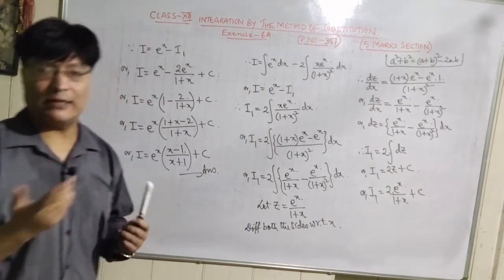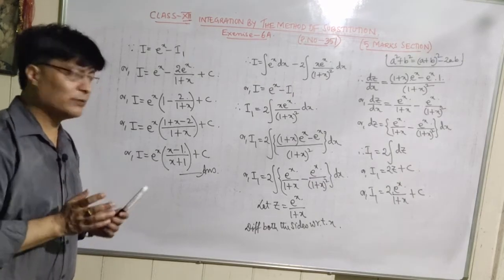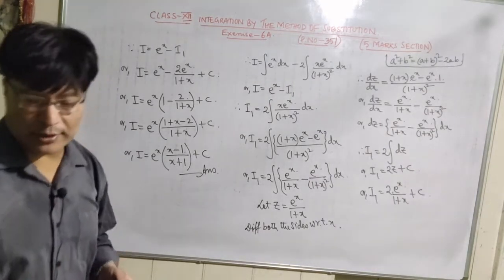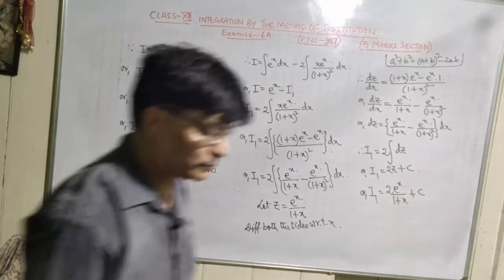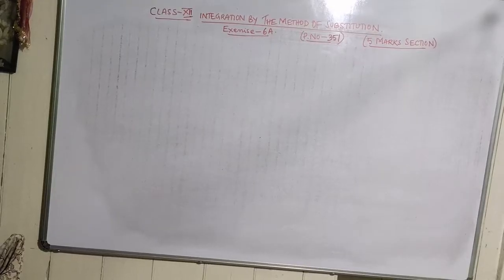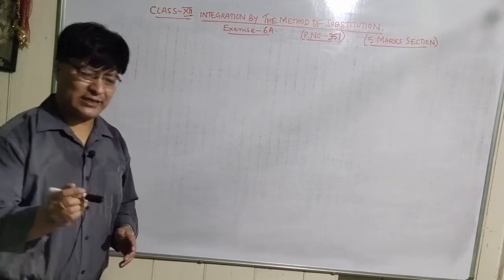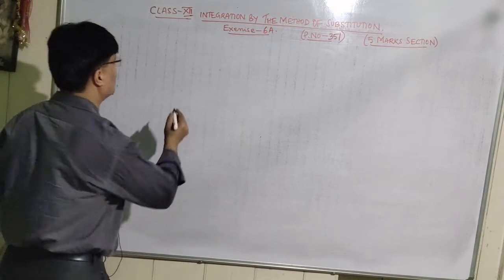So this question is very, very important. Okay, so you have to practice it at home. I hope you have understood it, so you can copy it. Now let's do the next question. So now let's do the next question that is not from the book. So let us do this question.